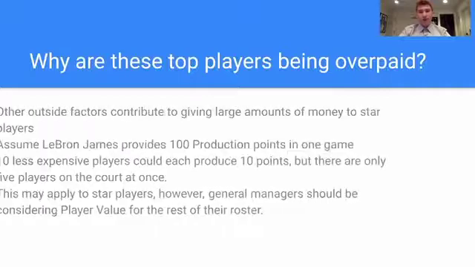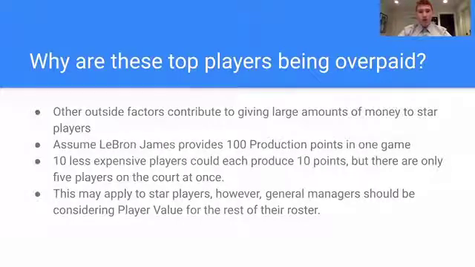Why are these top players being overpaid? Well, there's other outside factors that contribute to this, which are discussed in the paper. However, if LeBron James provides 100 production points in one game, 10 less expensive players could each produce 10 points, but there's only 5 of them on the court at once, which means you would need players like LeBron on the court. So this may apply to star players.